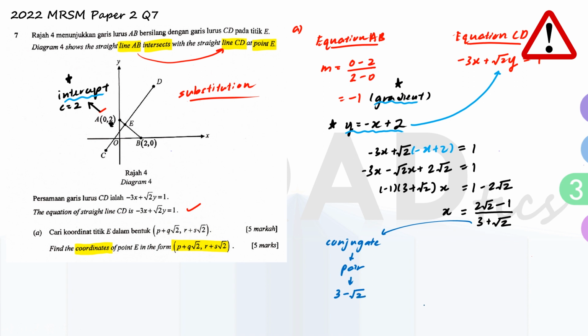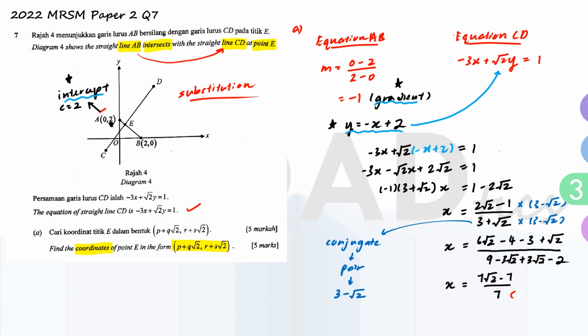So the method is we multiply this pair to the numerator and the denominator. Now we cross multiply and we further simplify the equation. And you can see that in the denominator the square root magically disappears. Reason is because of this part. When we cross multiply, you will get a negative version and a positive version of the same numbers. So these two parts will cancel off each other, so it become 0. So the numbers left would be 9 and negative 2. So by minusing them together, it will get 7. And by further simplifying this, we obtain the value of x.